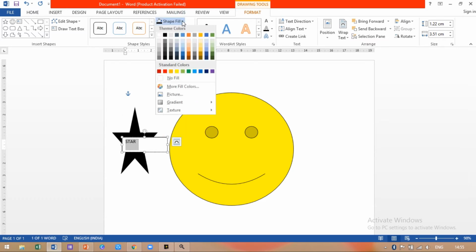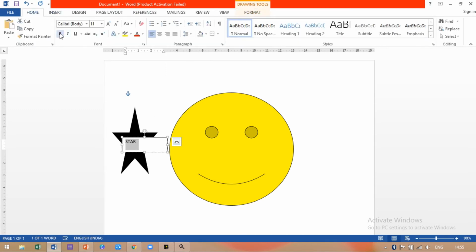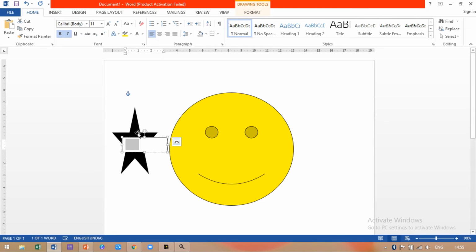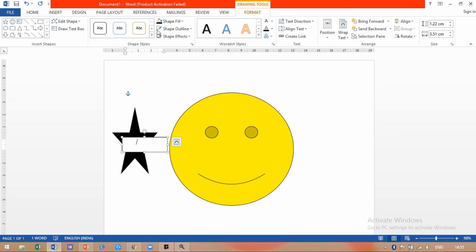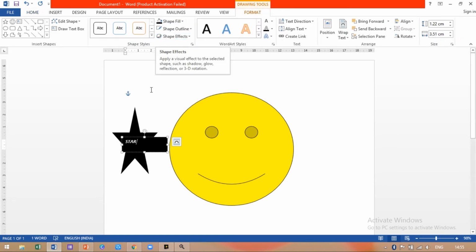I'll format it. I want black color. Okay, wait, first I'll give the formatting the text its format. I'll change its color to white, and then I'll go to format, and it's done.